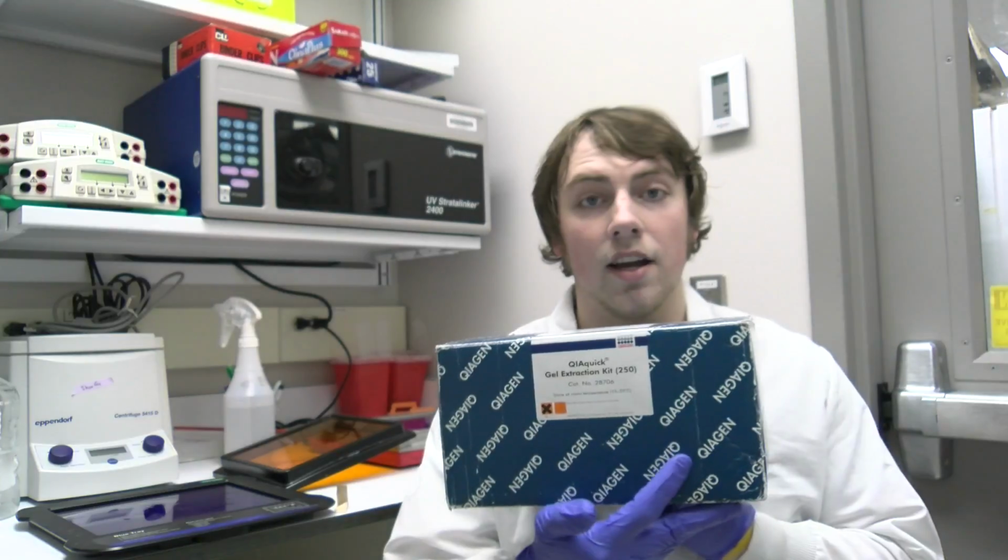When it comes to purifying gel fragments, there are absolutely tons of protocols out there that you can use. The one that we use here at NCI is the Kaya Quick Gel Extraction Kit. Each kit has its own protocol that will walk you through step by step on how to purify your fragment of DNA to use it in an experiment. However, I will not be covering it in this video.